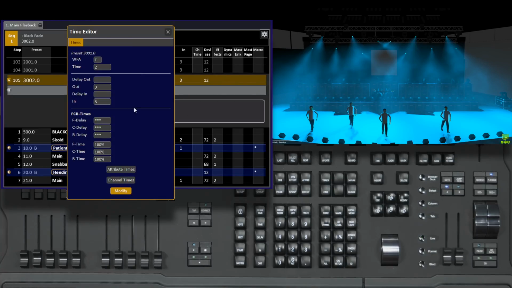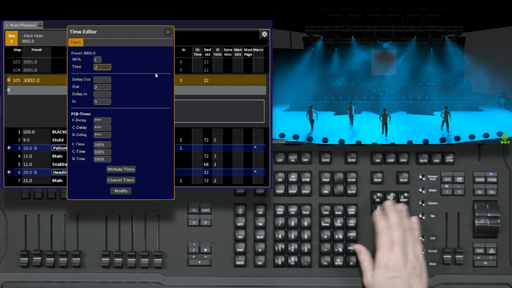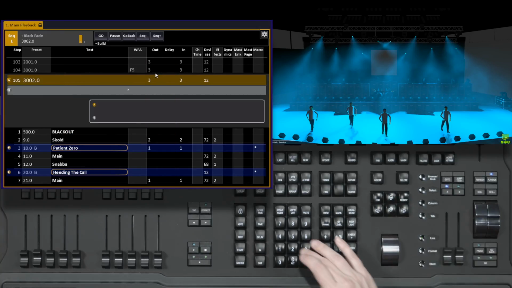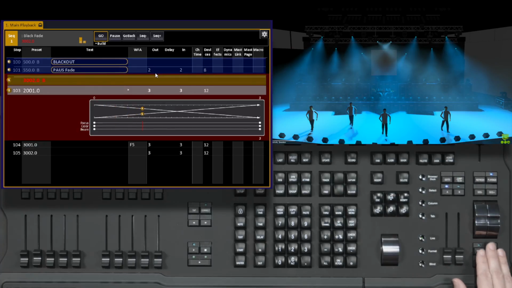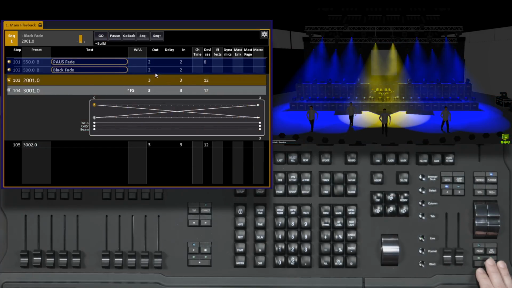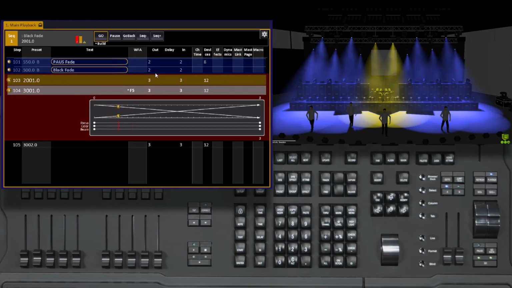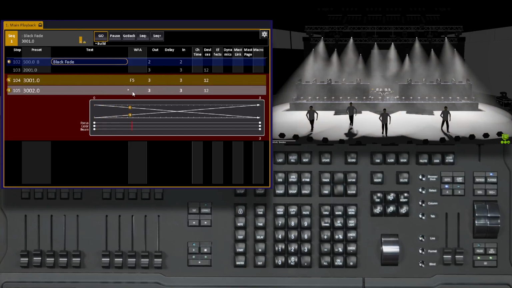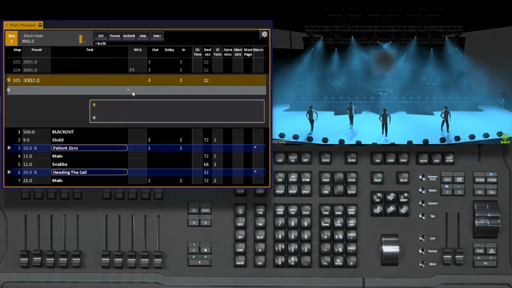If I go back and change that follow time to longer than the crossfade, say 5 seconds, again, I'll go back one step before the white wash happens. I'm going to hit go, and you can start seeing the follow time counting down immediately from pressing go, and now the blue look is executed. So the way I think about follow times is follow me in 5 seconds from when I hit go, as opposed to the wait, which is I wait for you to complete and then I go.